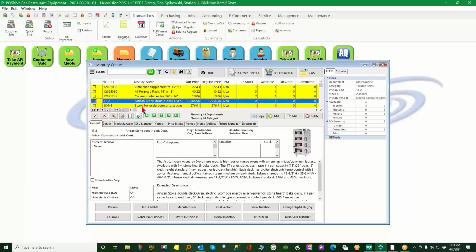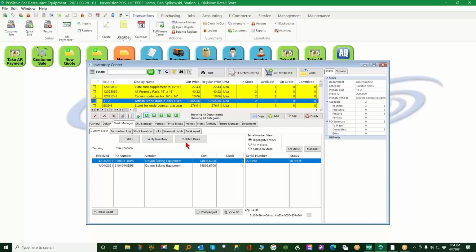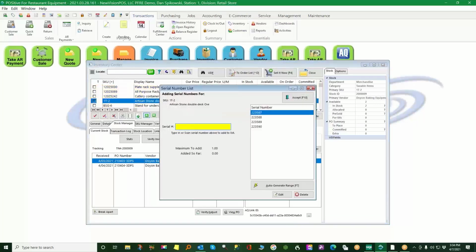Okay, so if I go to this one here, I want to go to Stock Manager, and here's where I have serial numbers that haven't been used yet.